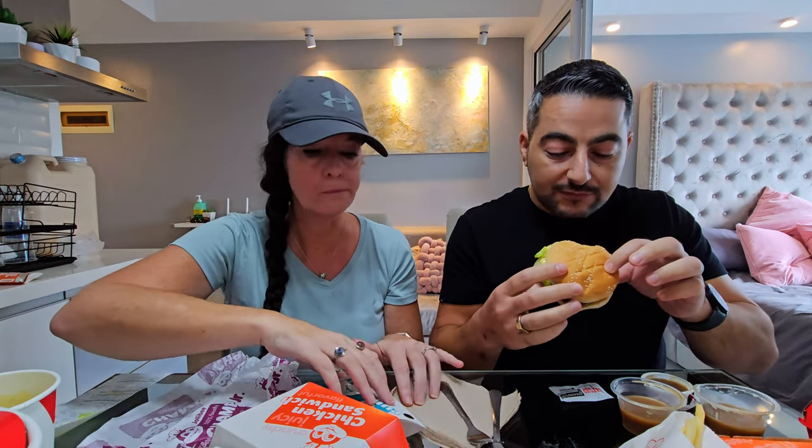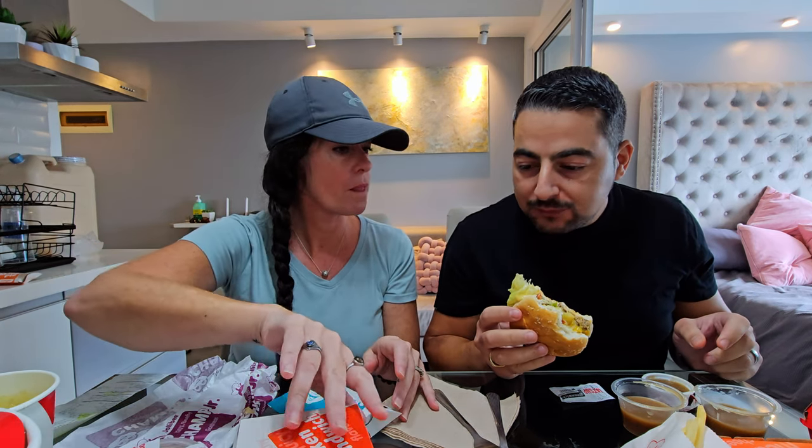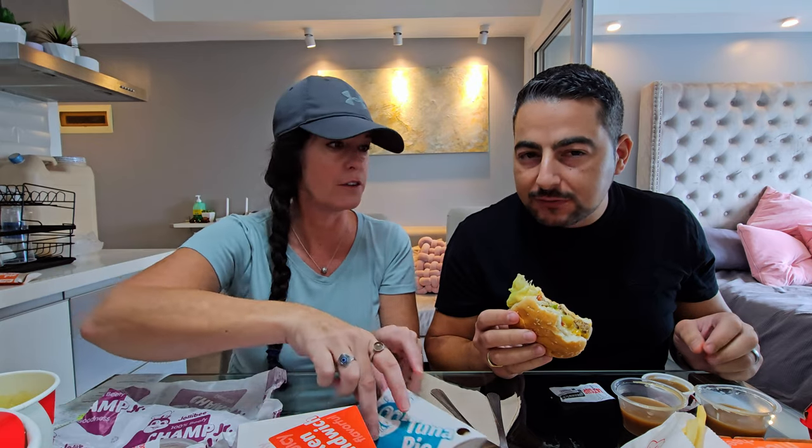Okay, you can try. So this is all pineapple, right? Oh, it's got bacon on there. Pineapple, bacon, I don't know. Hmm. I love that. I would definitely order that over and over. It's not bad. It's not like my favorite, the pineapple and the sweet with it, but it's good. I'm not going to say it's not good, because it is good. It's interesting.